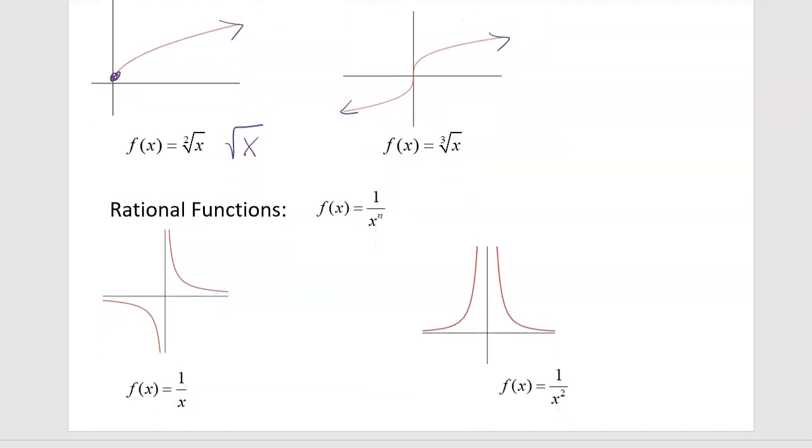Rational functions, and sometimes these will be called reciprocal, they have multiple parts to them, so you can see you have 2 curves here. And this one we have 2 curves. Now on the left, the 2 curves are opposite from each other. But on the right, you can see they're side by side, and that can happen.